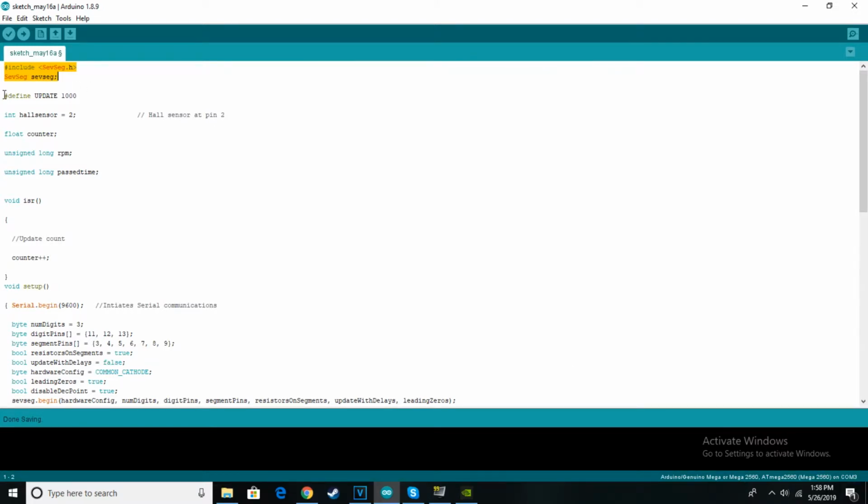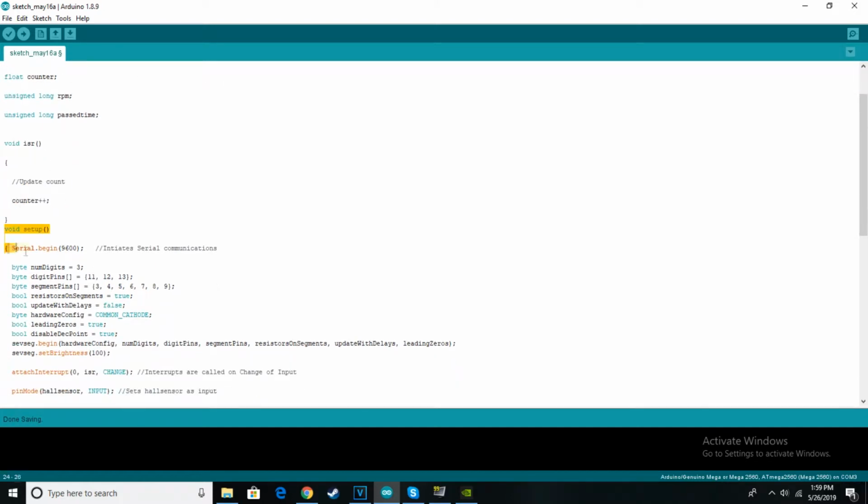Alright, for the next section, we initialize some of the other variables we need. We set up our motor's RPM sensor to pin 2, and we also define variables for the RPM value, a counter for rotations, and a value for the amount of time passed. Okay, and in the next section of code, we declare our interrupt service routine, or ISR function, and I'll explain that later.